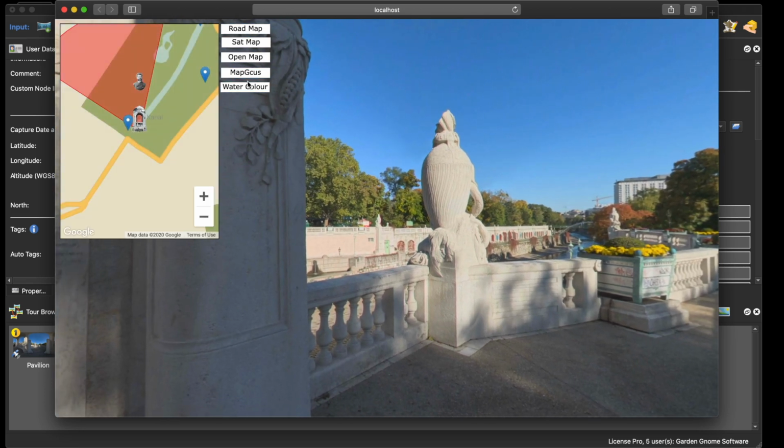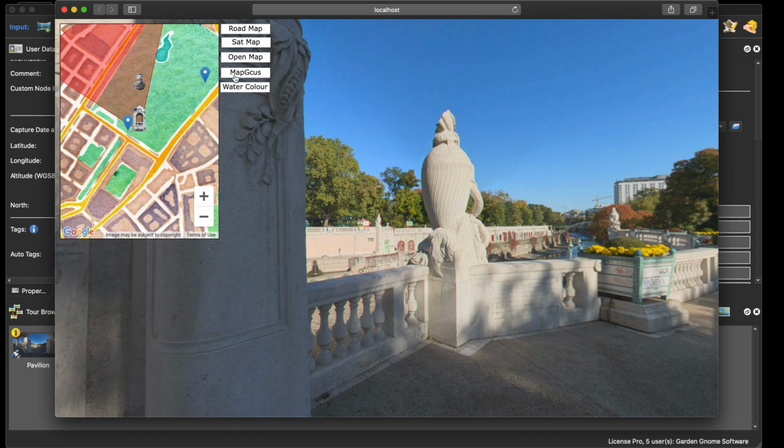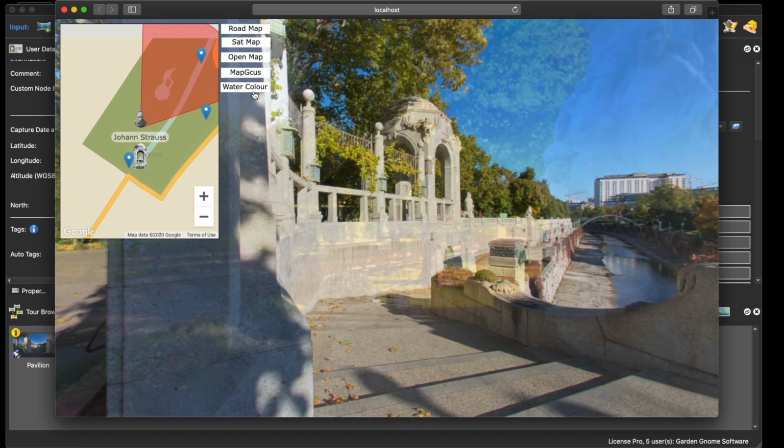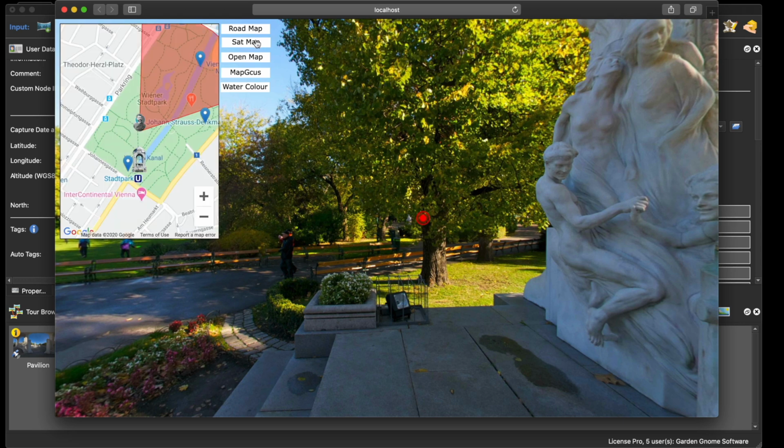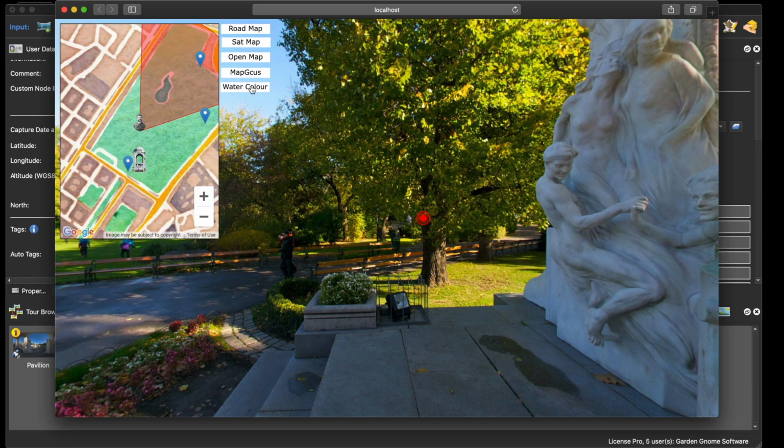And we can again swap the maps, and we can use the watercolor, and of course this will all work with any map that we're using. The road map, satellite map, back to the watercolor. Also, this works with the floor plans. So let's not forget that obviously this is the third in the series on the map element. So everything we've covered, like floor plans and everything else, this also works with that. Okay. So yeah, that's a nice little thing there.